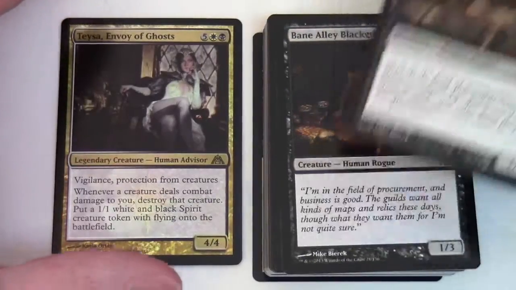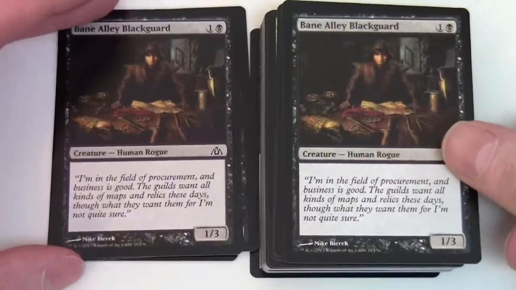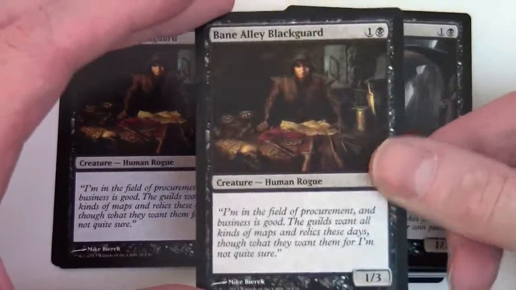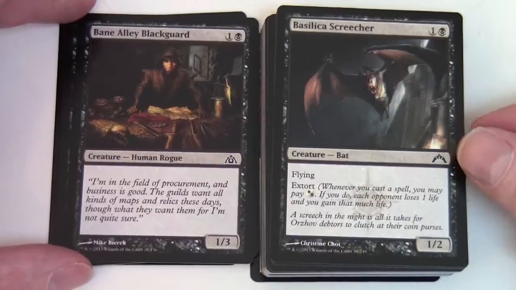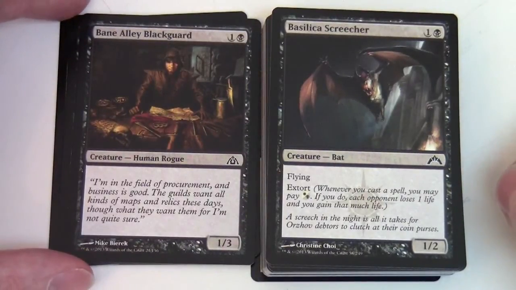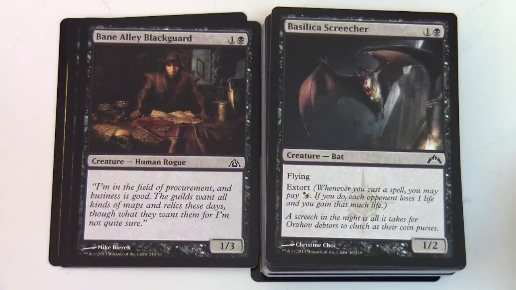Bane Alley Blackguard, and we have 3 of those. So it's a 1/3 for 1 and a black. We've got a Basilica Screecher, which has flying and it's got Extort on it. So let's have a quick look at the Extort on this card and what it actually does.